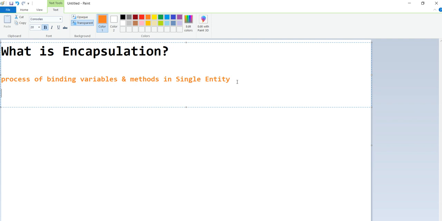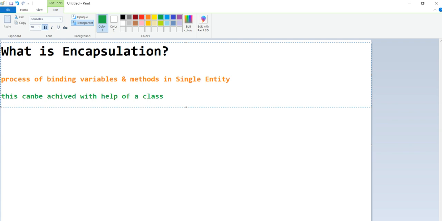For this we'll go with a detailed description as well. Encapsulation can be achieved with the help of a class. How can this be achieved with the help of a class? Must and should, if you want to encapsulate, you require one class. So it can be achieved with a class only.